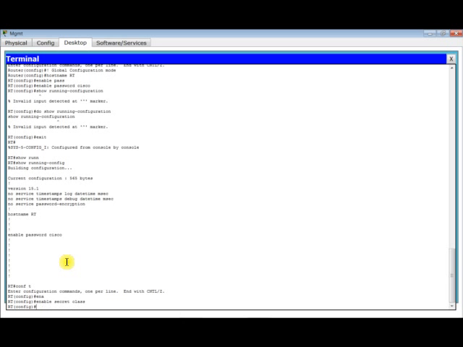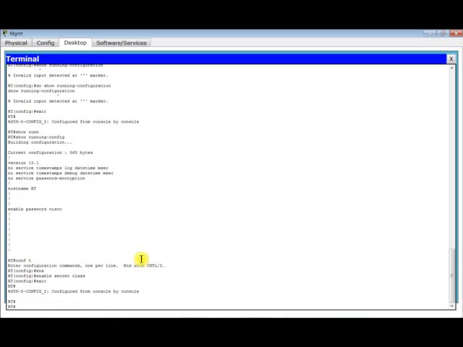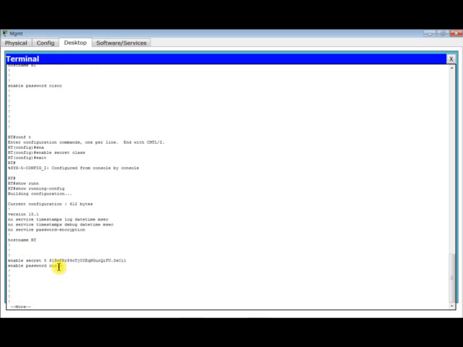Now, this command that I used here, you can execute it on a real router, but in Cisco Packet Tracer, it seems that it cannot be used. Now I type show running config, and you see that the class password, the password that I introduced with enable secret, is encrypted. That's why this command is much more interesting. It's better than the first one. So if you have the choice, better use enable secret to protect the privileged exec mode rather than enable password, because the password will be encrypted.